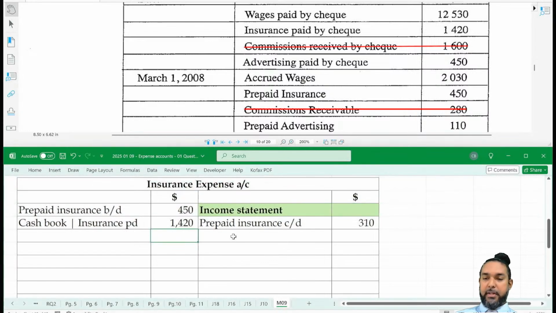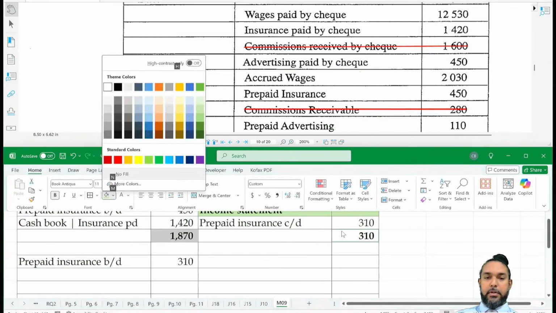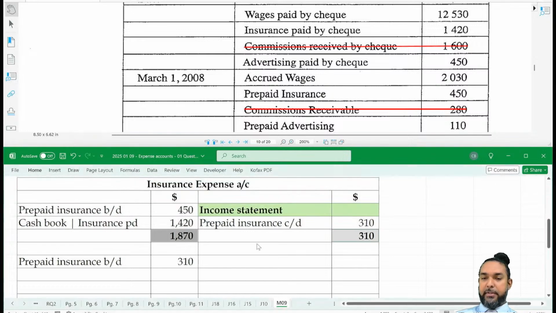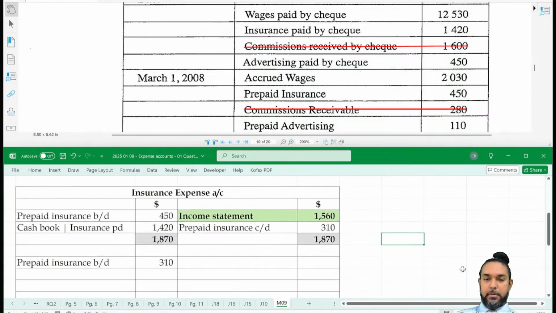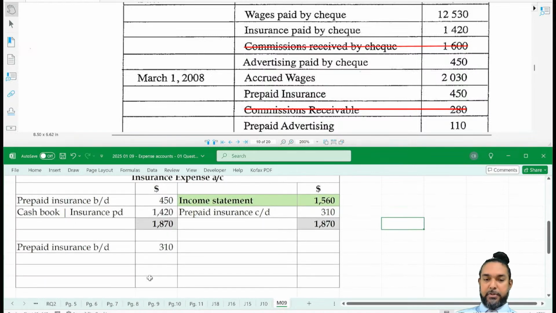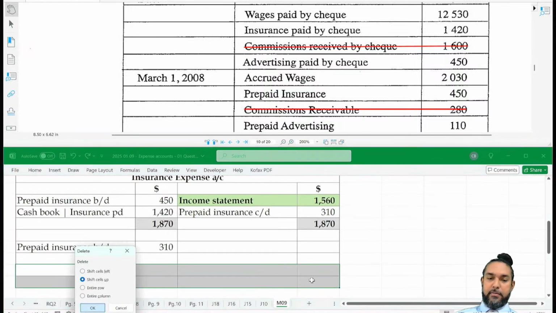Lovely. Right, so how do we get that? Well, we simply have to balance off the account. Right, so don't forget you can put this here. So prepaid insurance brought down, that's equal to 310. Right, we'll actually put these in a kind of gray since the lines don't show up that well sometimes. Okay. Right, so all we have to do is take the 1870 and subtract 310, that's 1560. Cool, okay. All right, and then we're going to take out a couple extra lines here. Lovely.